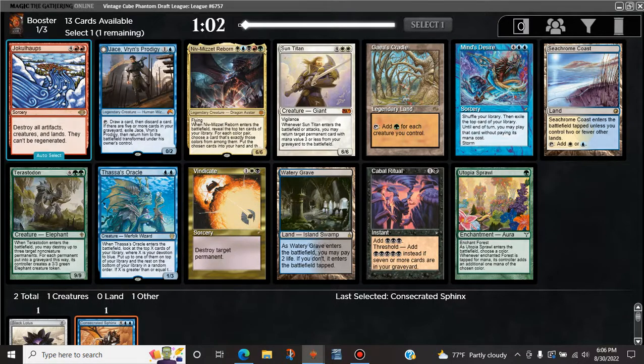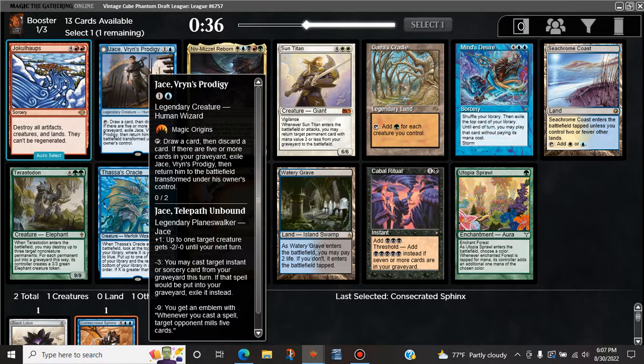Jace. Jace is a pretty high quality card. It's either that or Watery Grave. The Dauthi Voidwalker's not coming back, almost guaranteed. Sun Titan can get back a Black Lotus. That certainly is a solid combo, but I think we're going to go with the... It's either Watery Grave or Jace, if you ask me. I think I'm on Jace.